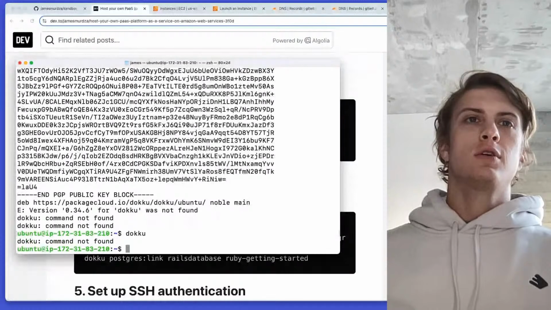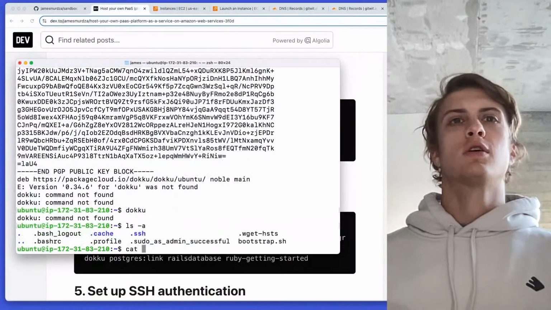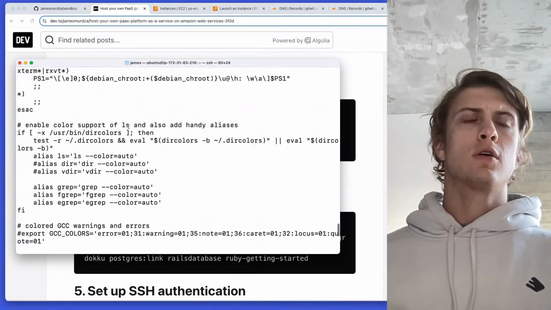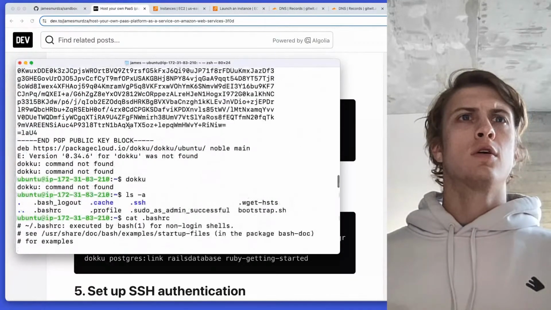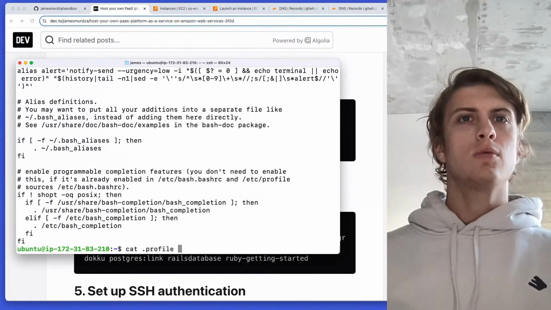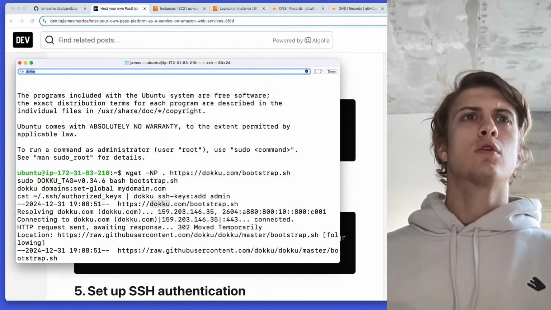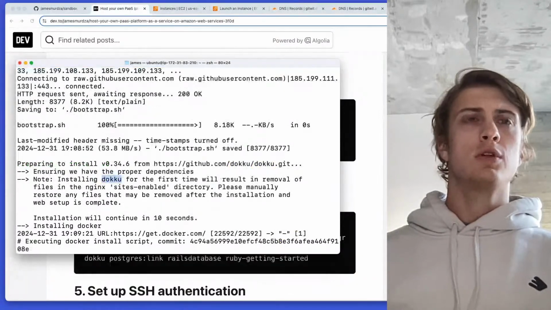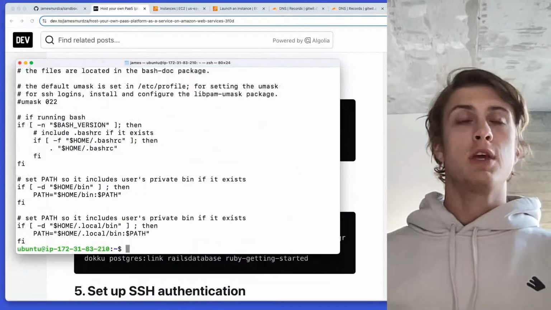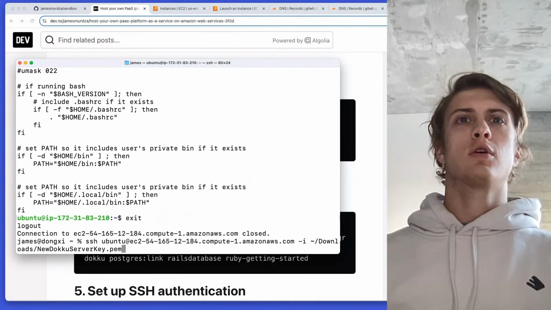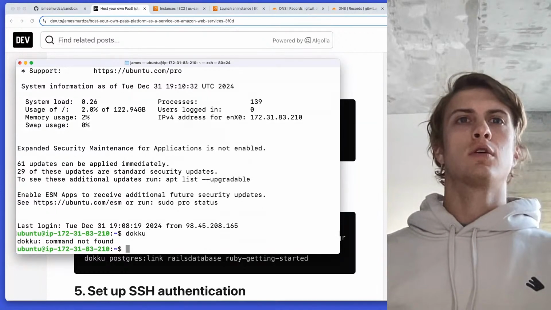Okay. Let's see. Where is the Dokku? It should have been installed. Maybe we just have to restart the shell. Oh, that's weird.